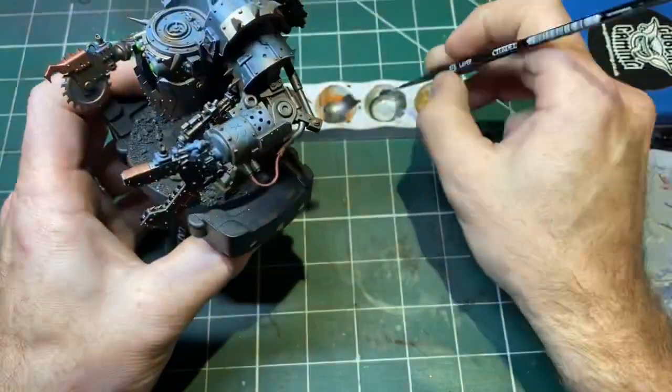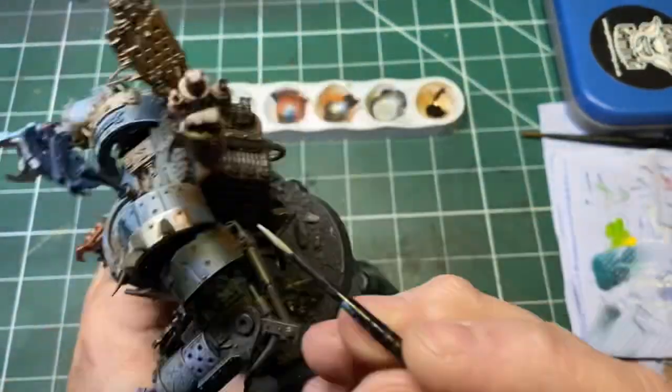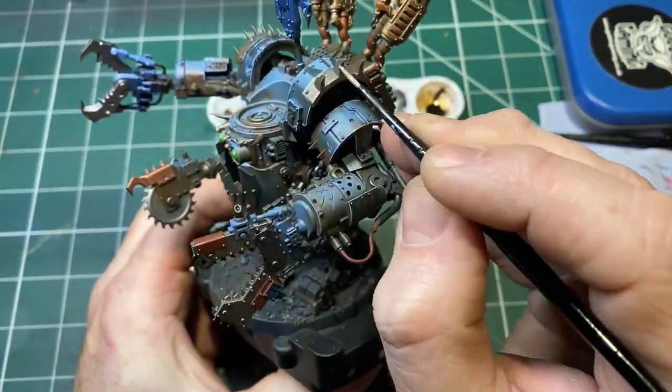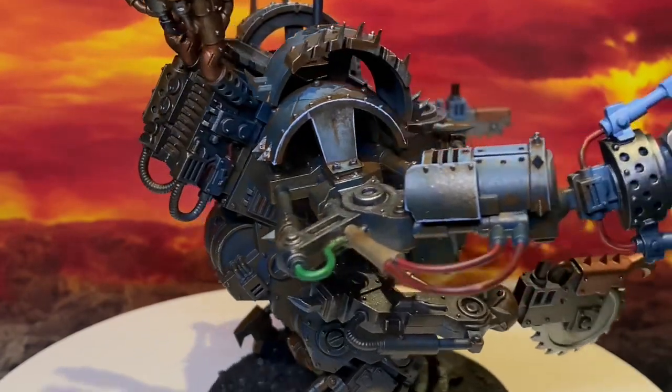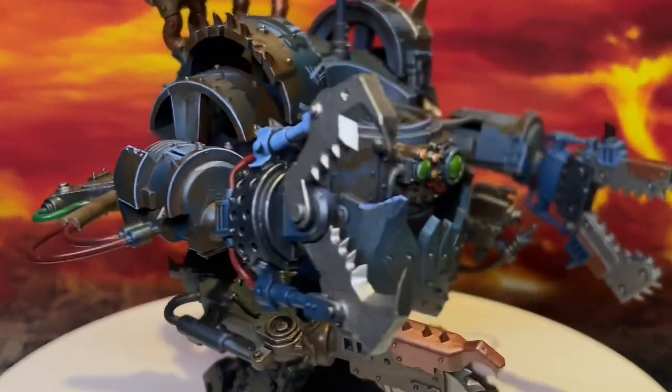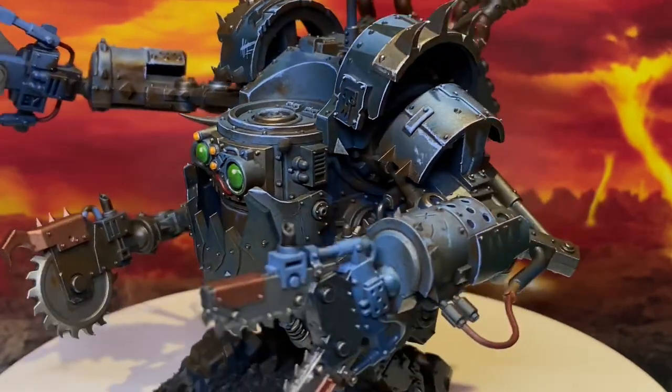Not going too over the top. After all, you can always come back later on after you've played a few games and highlight some more. So all that's left is the big reveal. So pleased with how this turned out.